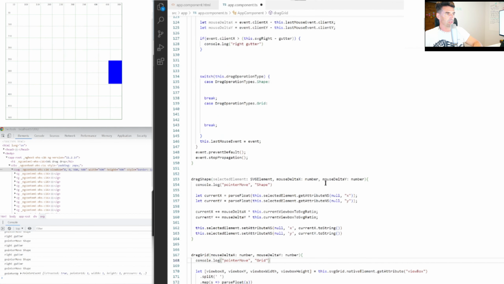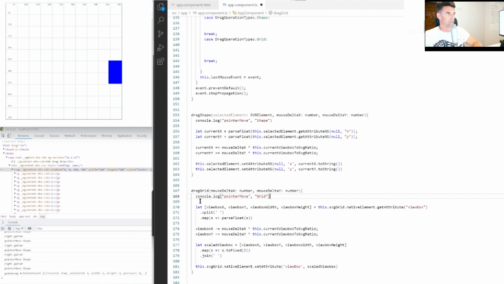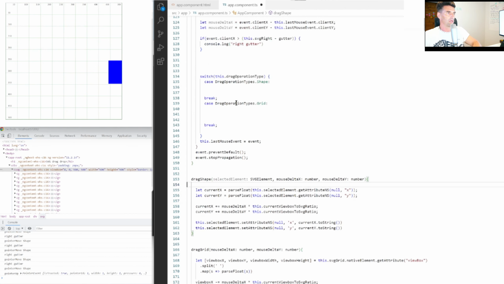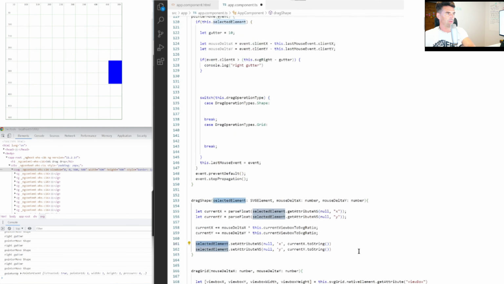Then we just need to make sure that we're actually calling these, and I think we can get rid of those console logs now, not needed. We don't want this.selectedElement, we just want selectedElement since we're passing it in as a parameter. It's just used in those places. Fine, perfect. And then we just need to be able to call these.